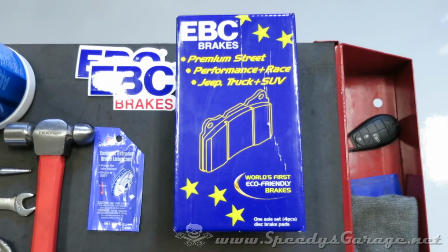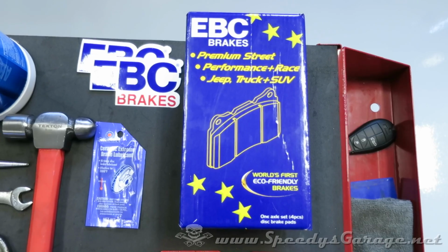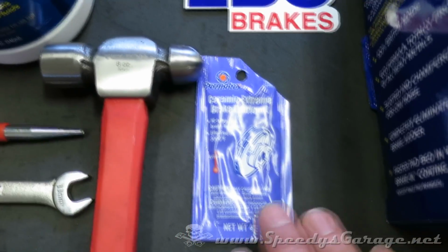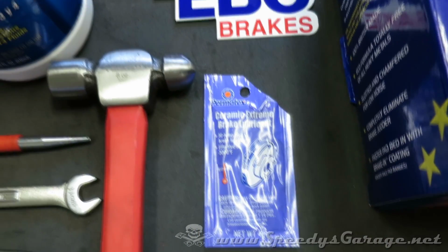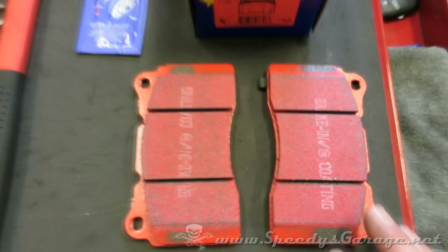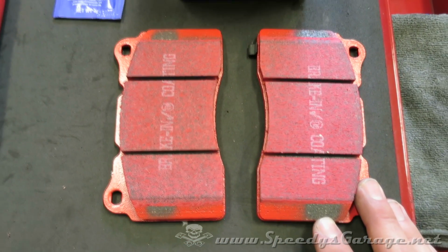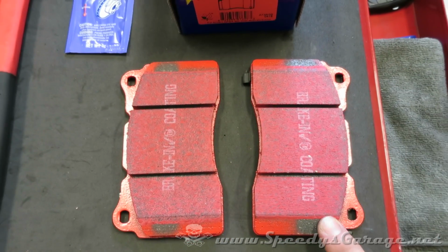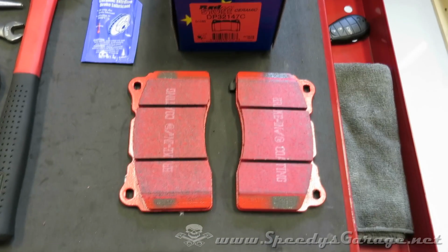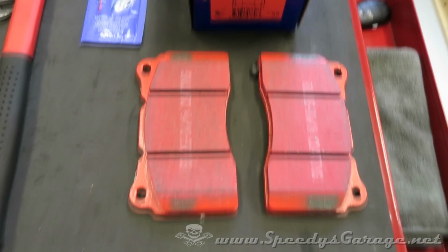I decided to use the EBC red stuff on this car since it's performance oriented. One thing I was a little bit disappointed with is that they did not include any anti-squeal grease in the box with the brake pads, so keep that in mind if you order these. And then there's the actual brake pads themselves. They say that they have a coating on these that helps brake in. I don't know if that's worth anything or not.